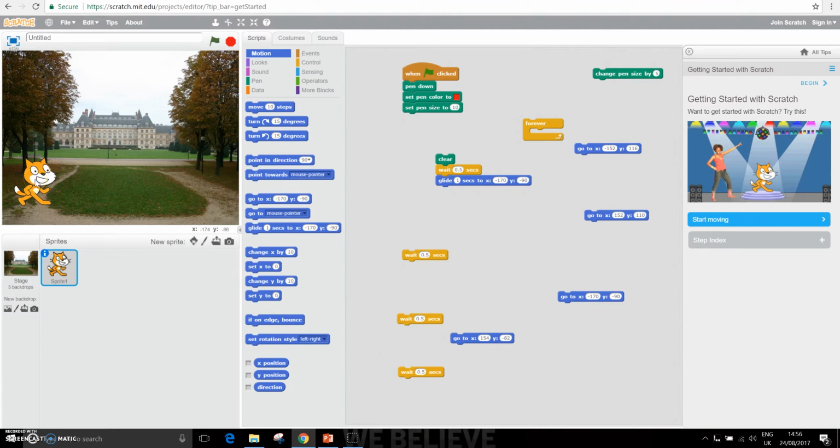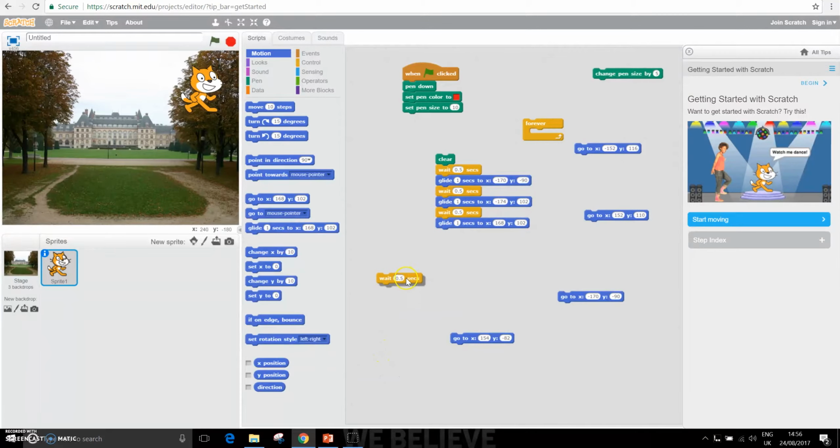Then if I move it, this works the same as the other one. When I move him up there, this will change. So I'll drag that one onto that. I can put those two together and move him over here. This has changed again. I'll put that one on top of that. Drag that one in. And the final one, I'll drag him down there. And I'll drag the glide, and I'll put that on.